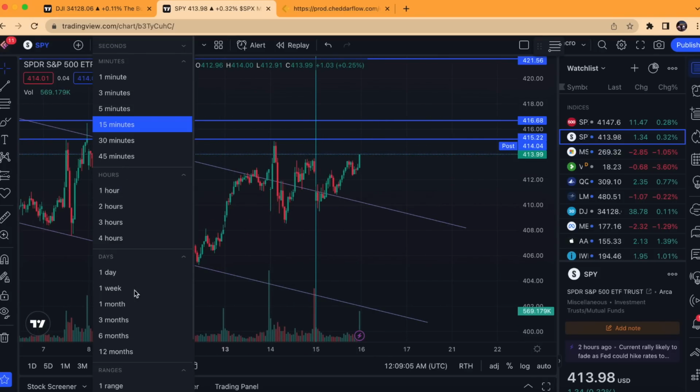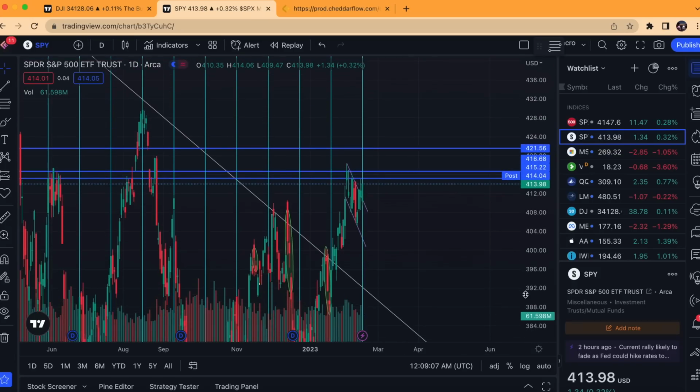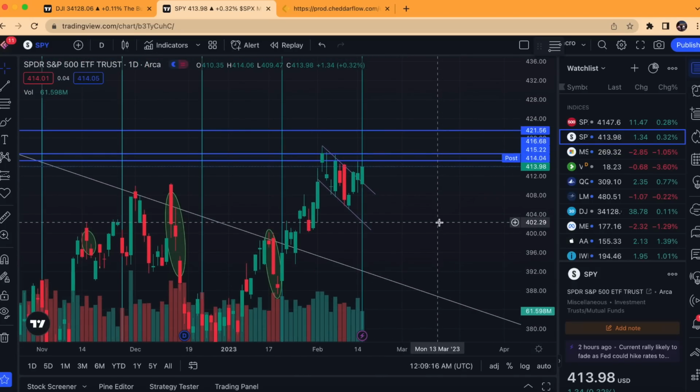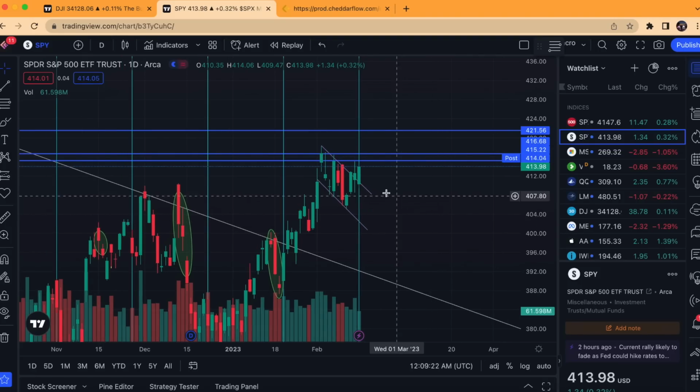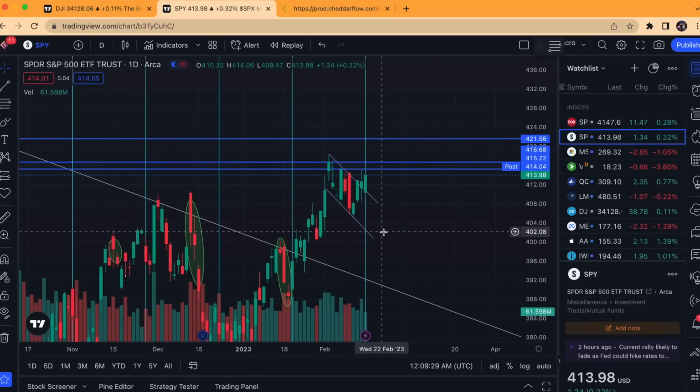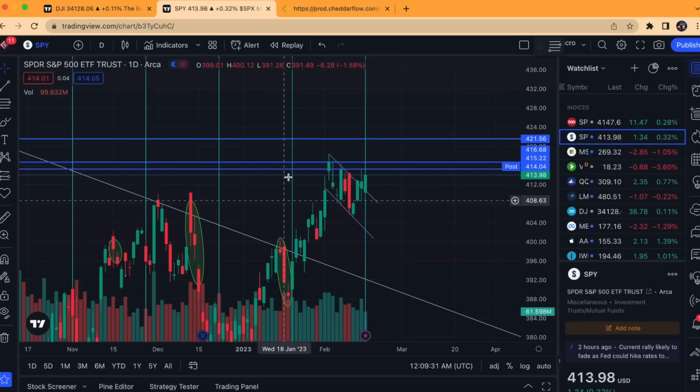However, if you look here on the daily chart, you can see that I have a lot of vertical lines on my chart here, and this is what I call a cycle. These are how I derive a lot of my reversal dates, or at least one of the means by which I am able to derive these reversal dates. This is one example of them, and this cycle specifically is an 18-day cycle. So every single vertical blue line that you see is every 18 days.